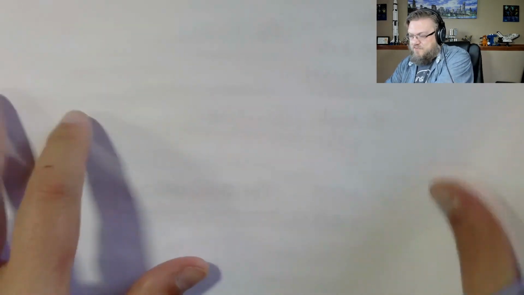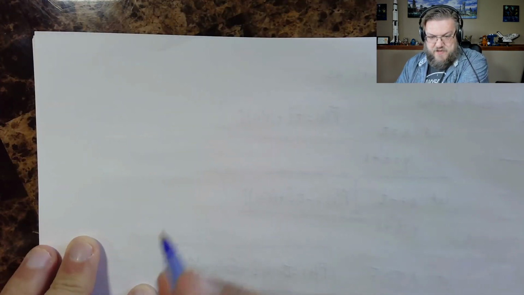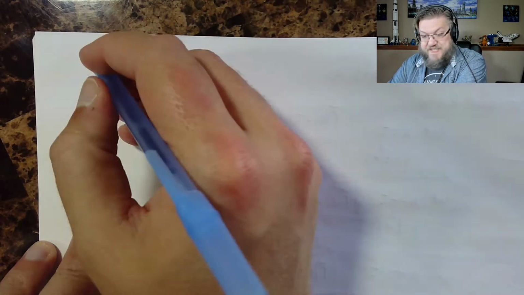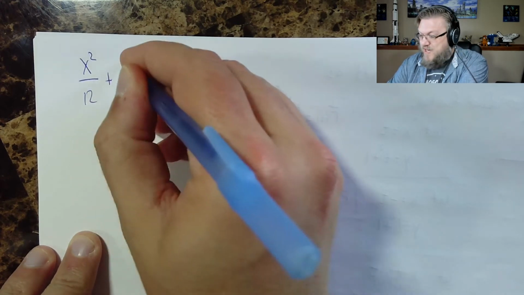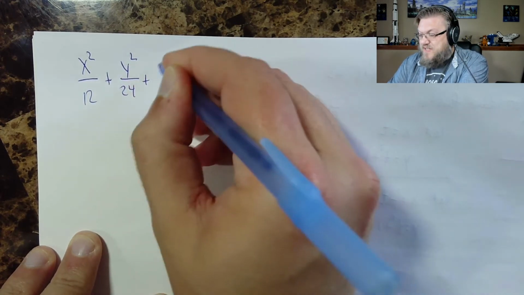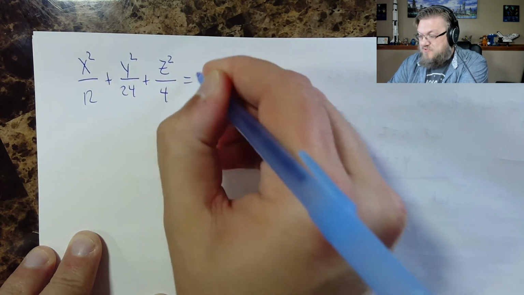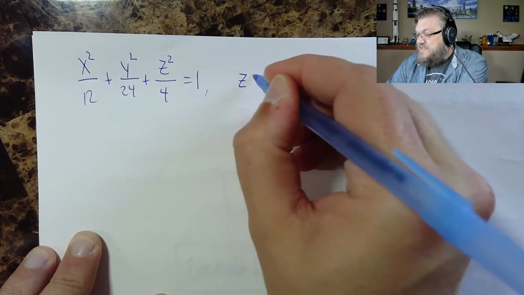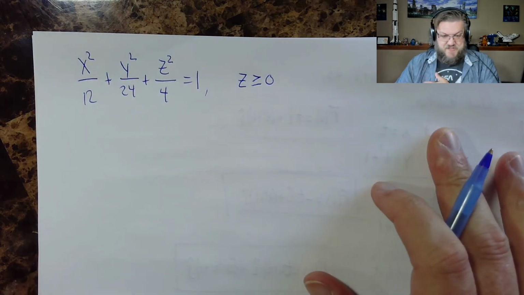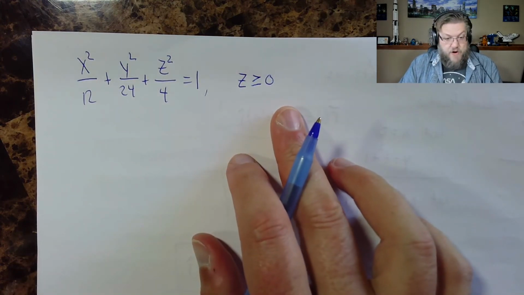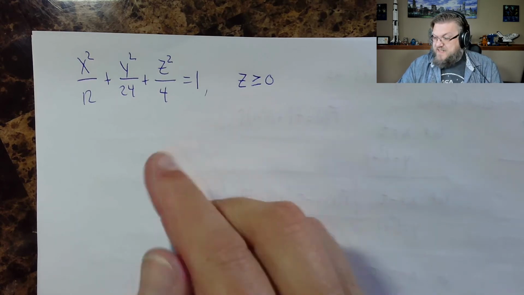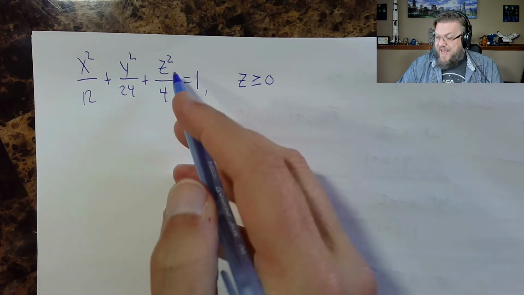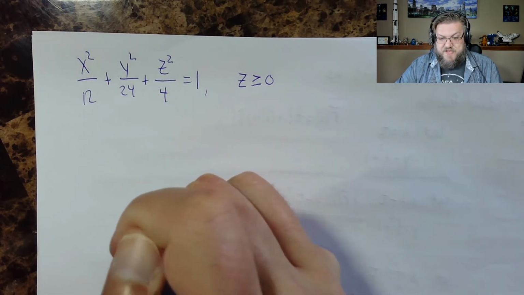I'll give you a more difficult one here, and this one's in 3D, in fact. So let's try this. We have a perfectly lovely ellipsoid. In fact, it's a semi-ellipsoid: x squared over 12 plus y squared over 24 plus z squared over 4 equals 1, and they are making z greater than or equal to 0. So that's an artificial constraint. Oh, wait, I need to read carefully. It says, sketch the space curve represented by the intersection of this and the parabolic cylinder y equals x squared.